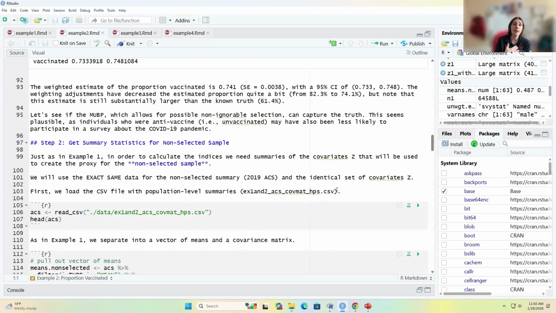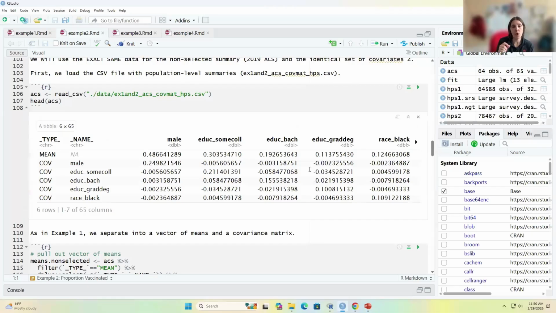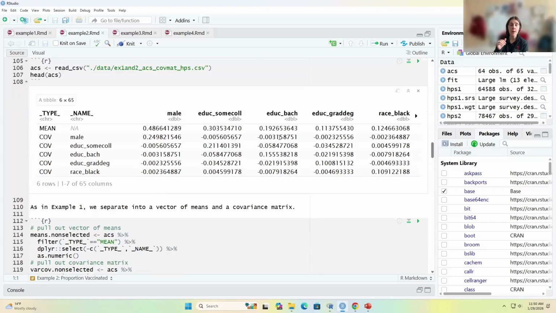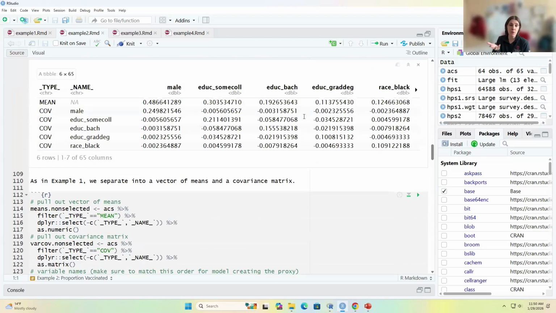So the idea is, can the MUBP capture the direction of the remaining bias? Once again, that second step is to get the summary statistics for the non-selected sample. The data set being read in here is the same one as before. It's the ACS mean and covariance matrix with those dichotomized indicator variables for the different levels of the Z variable.